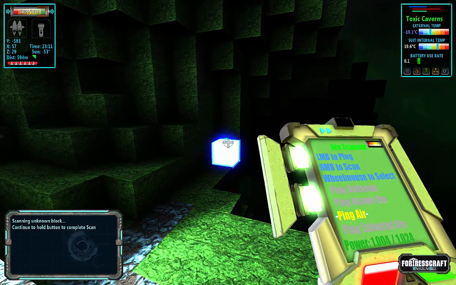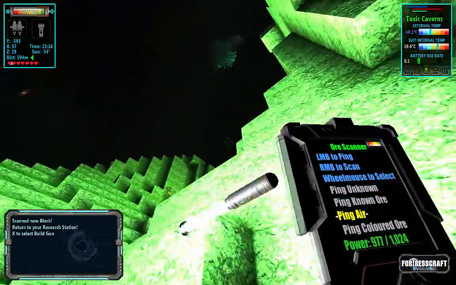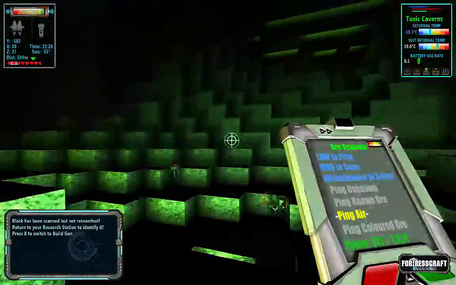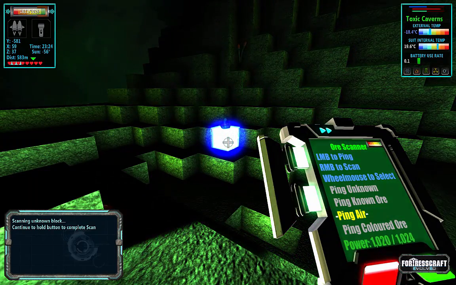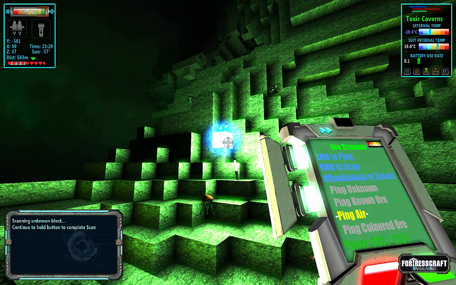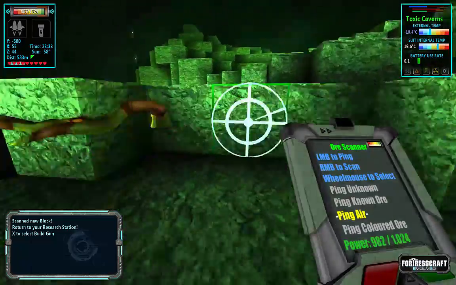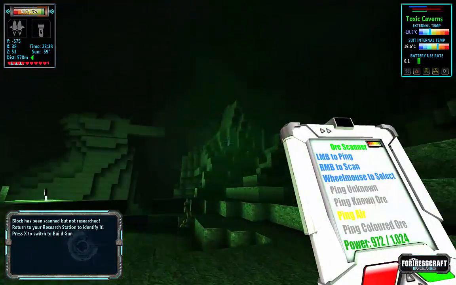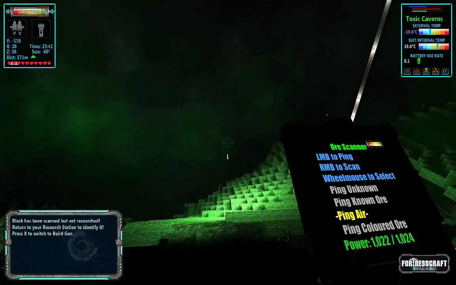Oh. I shall scan you. All right. Scan this one. Scan this one. And that is the toxic caves. Dark, gloomy, and green.